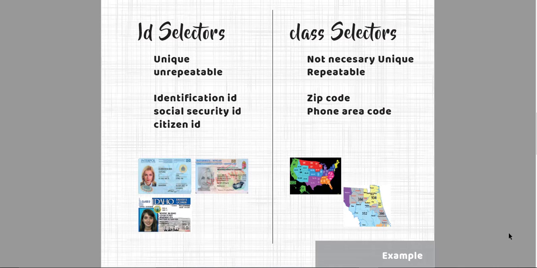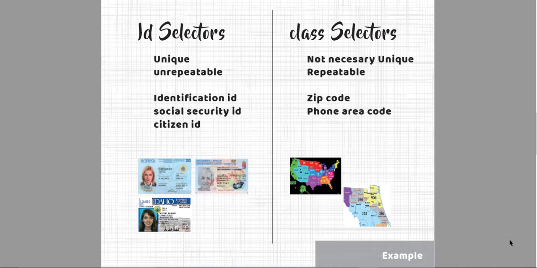Otherwise, this would be confusing. So that is an ID selector, a unique and unrepeatable attribute for an element. You cannot use the same ID throughout the document. As we will see in the practical sample, using the same ID twice is flagged as an error.